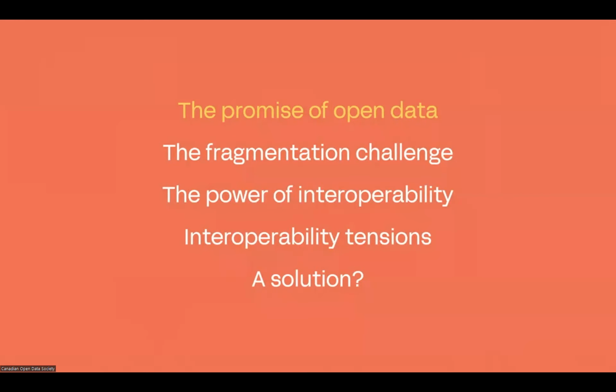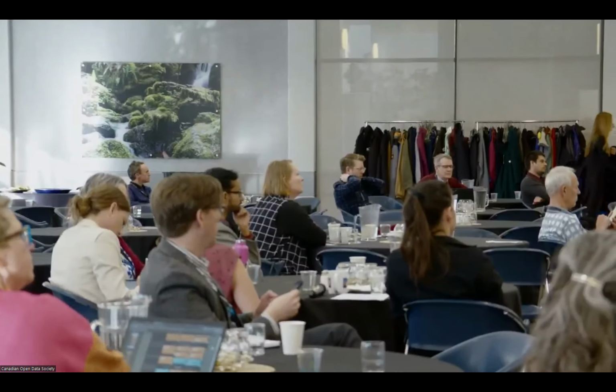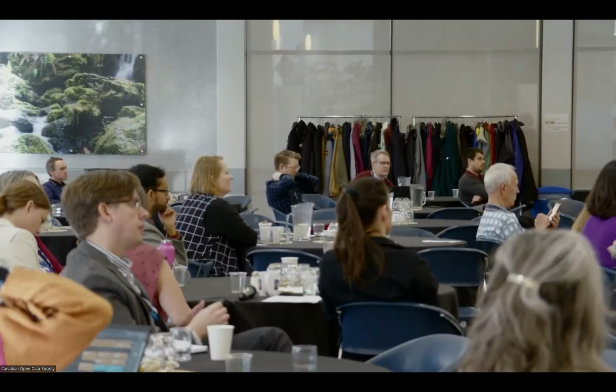Maybe this is the part of the presentation that for a different audience would probably take a long time. I think for this room I don't need to talk really about the promise of open data so much, except just to note, even just this morning, hearing about the geo.ca platform from the federal government, they're mentioning 5,000 data sets they have available. I believe the stat we heard from the Canadian Open Data Society is that they're tracking 38,000 different data sets in their metadata tracker. We live in an age of unbelievable proliferation of open data. You name the issue, there's a good chance there's a data set out there that speaks to it.